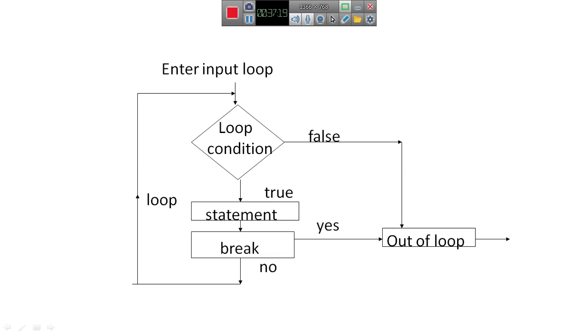Otherwise, the control moves to the condition. So this is the flow of execution of a loop which contains a break statement.